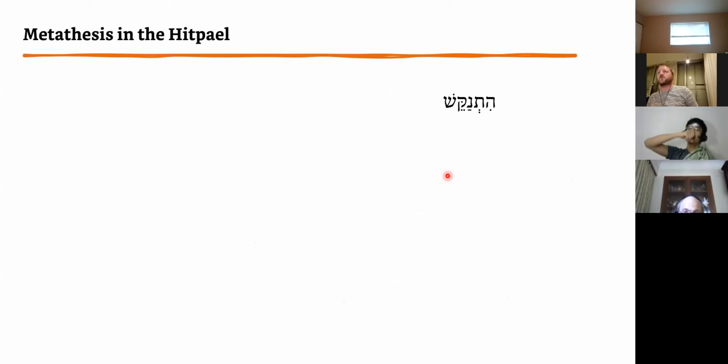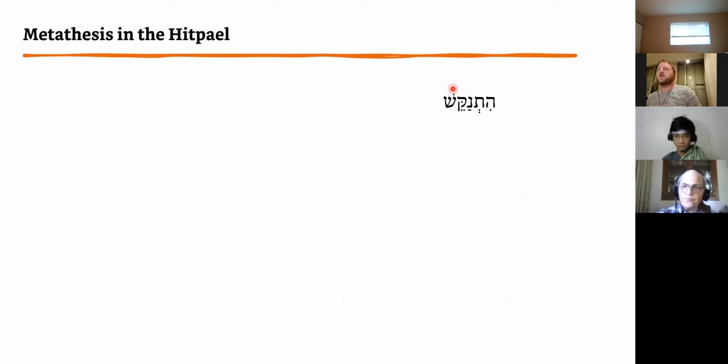So hitnakesh is with the root nun kuf shin. This means to be entrapped. He was entrapped. Nakesh, hitnakesh. So if we've got the root kaf samech yod, in this case the kaf turns into hey. Hitkasa means he covered himself, like he covered up. So David, when he got older, we were told that he was cold, and he covered himself up, and that's when a woman came. Not Keturah. There was a woman they brought in to keep him warm. I don't remember who.